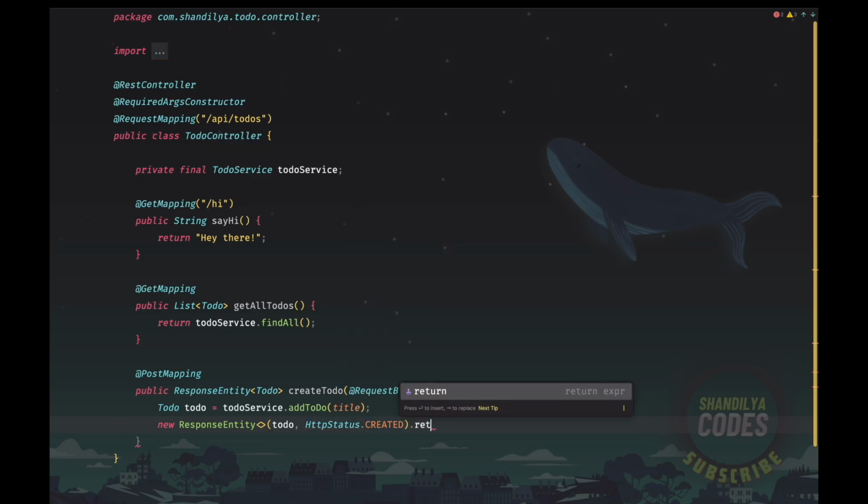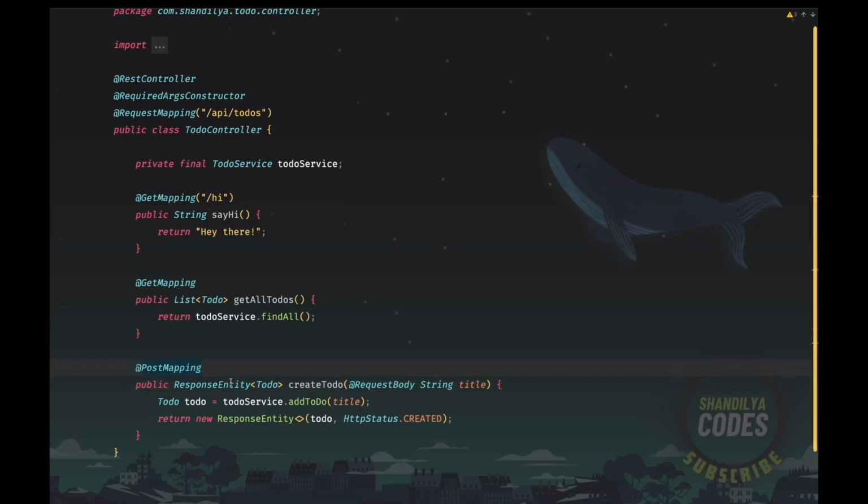Basically, to the caller, it means that the HTTP status is created and the call went successfully. That is the benefit of using the ResponseEntity. Here you can add such other important details as well, as compared to, let's say, if I just return the list of ToDo, there was no way to pass around or accommodate the HTTP status in this response. So using a ResponseEntity is always a good idea.